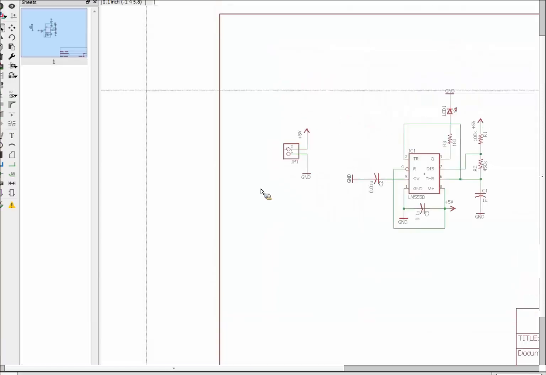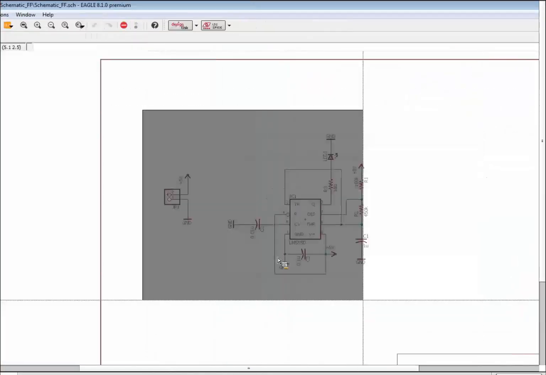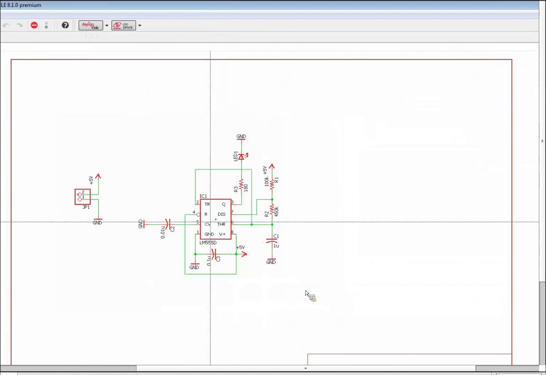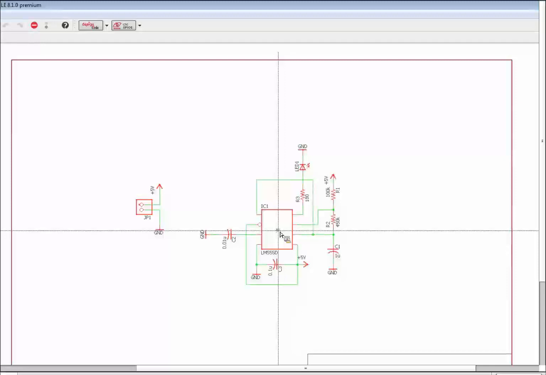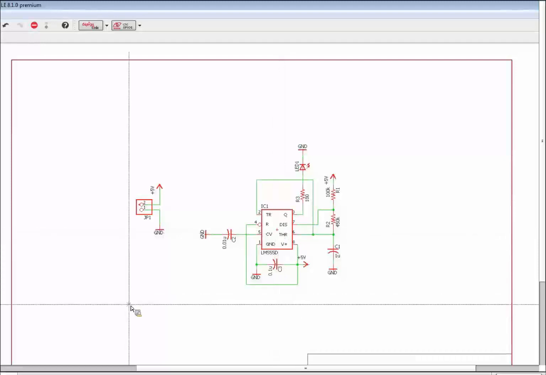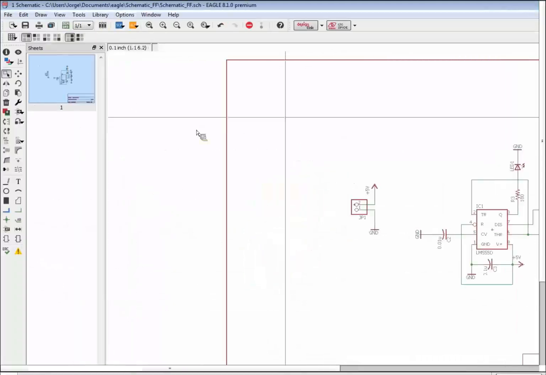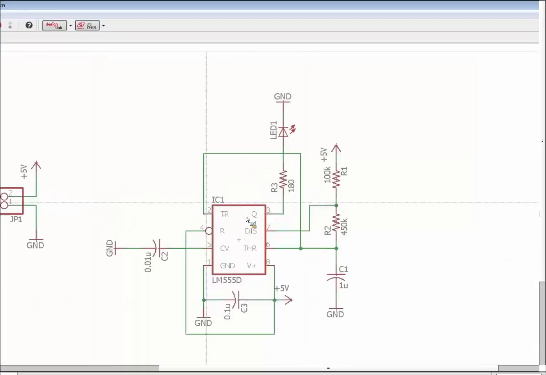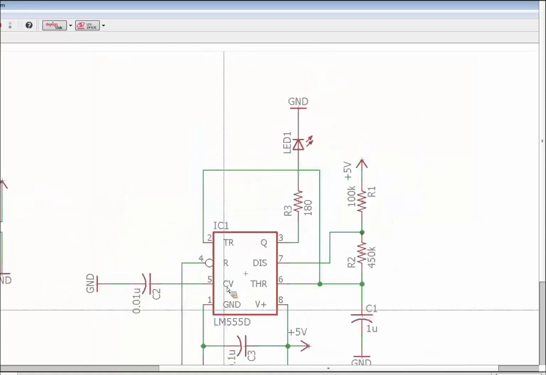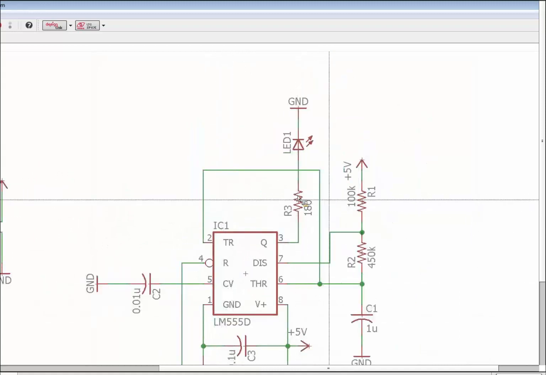Okay, let me go ahead and move these over with the group command. I'll just group everything, and if I left click and hold, I can rearrange freehand and put it somewhere else. Also a pretty intuitive action for a lot of you guys. Okay, let me see what else I want to show you. Oh, if you notice, these texts by default aren't movable. They'll be however the part is designed in the library.